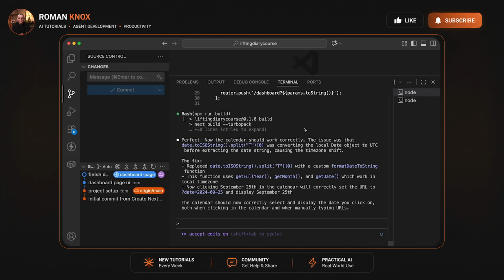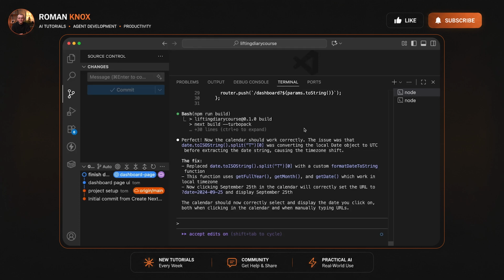I know if we were working on a live project here, we would likely be pushing the dashboard page branch into a dev branch. But just for the sake of this course and to keep things a little bit more simple, we don't actually have a dev branch. So we're going to merge the dashboard page branch into the main branch. And then we're going to create a new branch off of the main branch for the create workout page and the create workout feature. Now, we could do all of this manually if we wanted to.